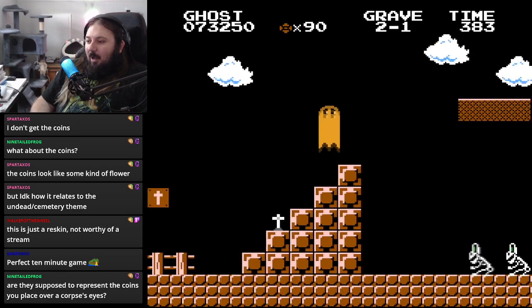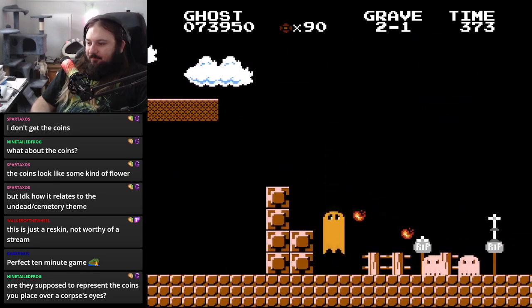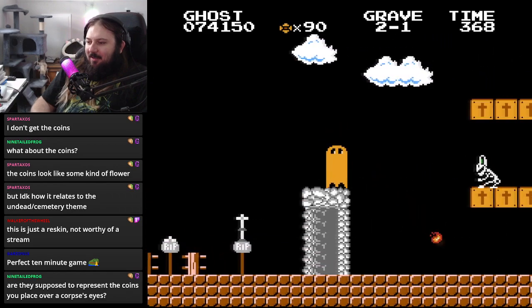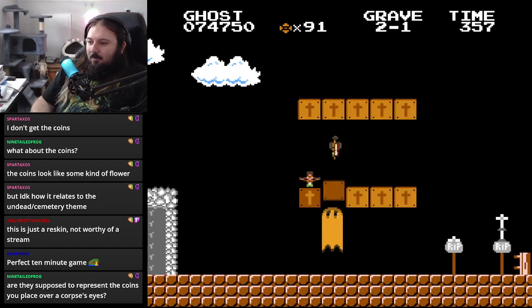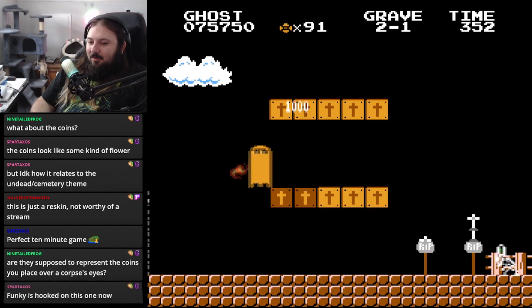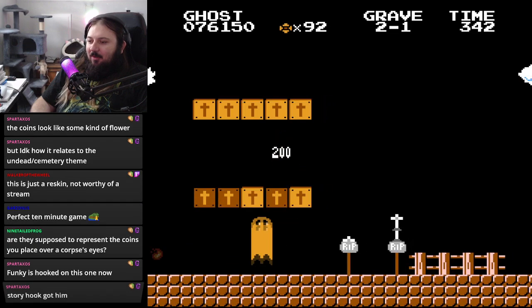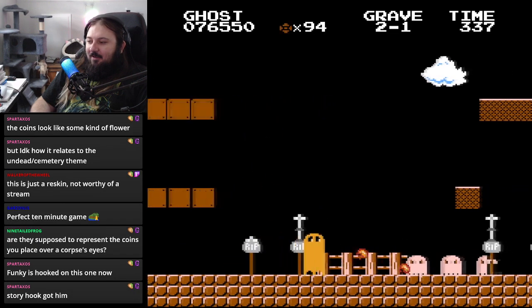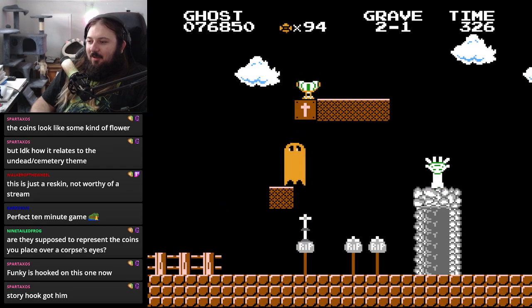Now remember, I'm only planning to give these about 10 minutes apiece. So, we made it to World 2. But I will play on until my 10-minute timer goes off. But yeah, perfect 10-minute game for sure. I wouldn't say I'm hooked on it, but I would like to see what Mario looks like at the end. The story got me. It did. Never thought an NES story would get me.